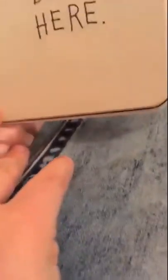Rub this page on a dirty surface. I wish it was spring. Collect the letter W here. W. Collect dead bugs here. No. No. Just no. Drum on this page with pencil. I used a pen. Does that work? Yeah.